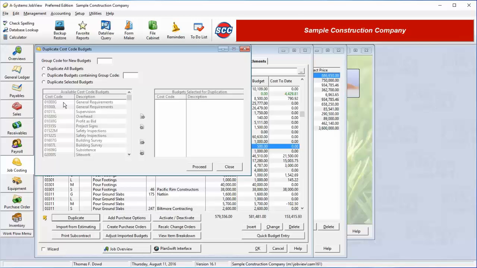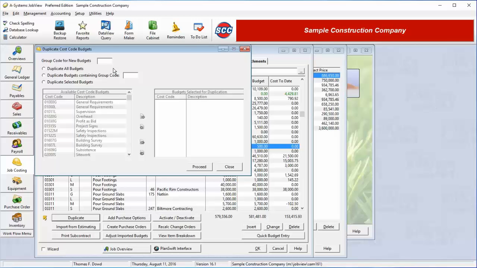For example, if we're building a 5-story structure, we may wish to track our costs by floor. So we will have a lumber framing labor line item, say 06101L, for each floor of the building, giving us line items for 06101L01, 06101L02, and 06101L03.